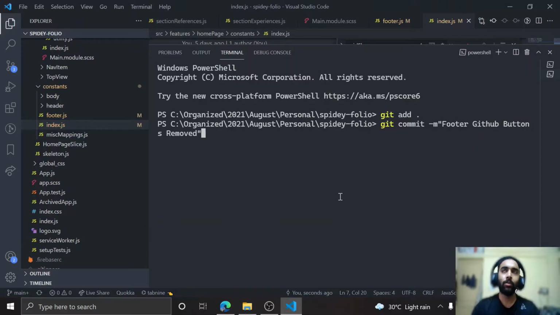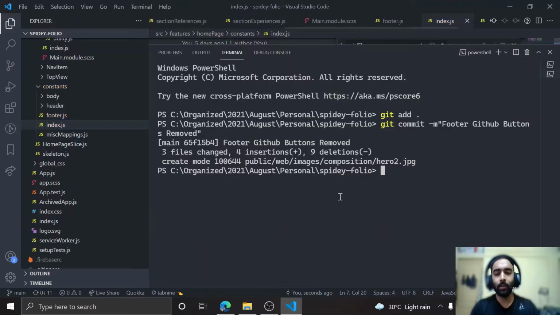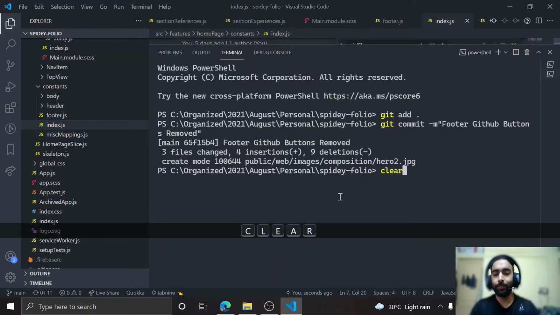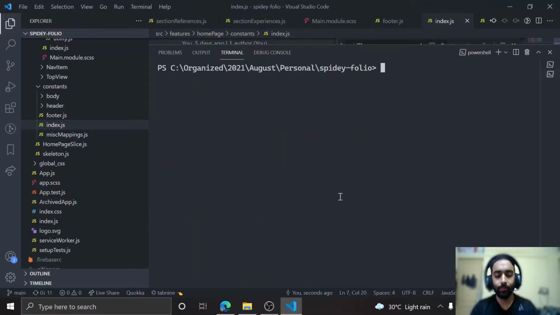Actually, I plan to use it to give a simple link to fork it there, so that if you like my project, you can fork it and star it or those kind of things. But because I thought to keep it more simple, because I don't want you to unnecessarily remove things, I want to give a cleaner template, so that's why I removed it later. But yeah, it's highly appreciated if you just go and star and fork the repo. So yeah, I've added the commit.